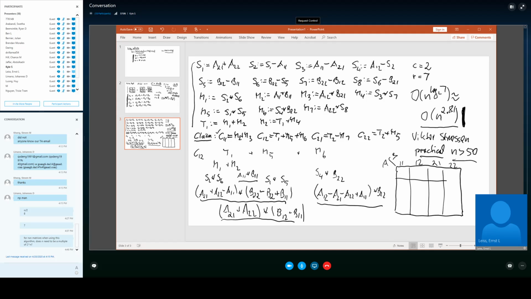And we have the same thing for the A's, A11, A12, A21, and A22. So let's start with this A21. So this is the A21, the A22, and the A11. So it's the first, the third, and the fourth. And then we have to deal with the B's. So the B22 is the B22 column.